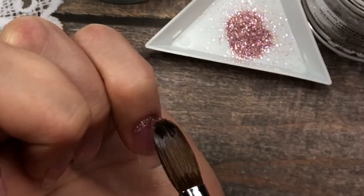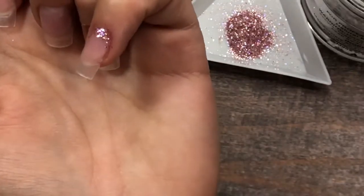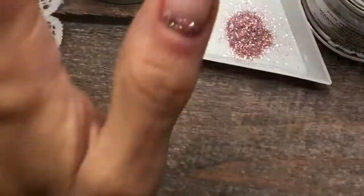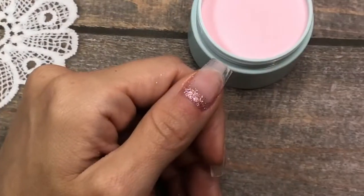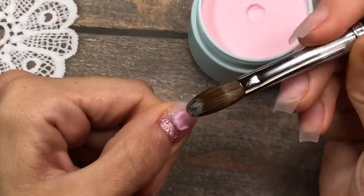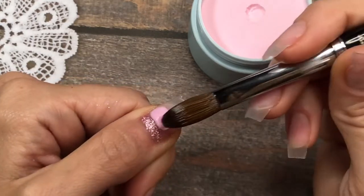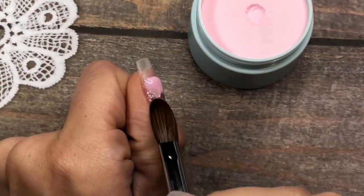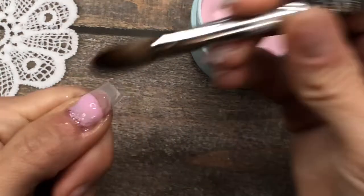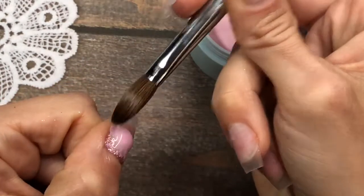I mean, I tried it out, and the reason that I didn't go with the bubble gum is because I felt like it was too pigmented for blending up into the glitter. I don't know. It doesn't really look too bad, but I was having troubles, and I changed my mind and went with Dusky Pink by Glitter Planet. But I'll let you watch as I do this, and I will be right back.